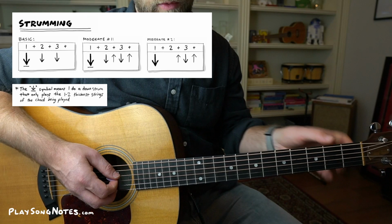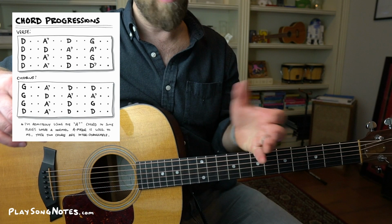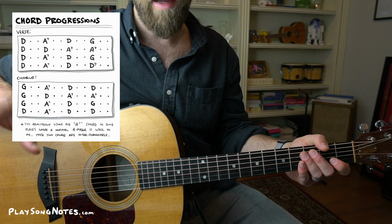That's what you're going to need for your chords and your strumming pattern. Now, if you look at the song structure here, it's just going to be verse, chorus, verse, chorus, verse, chorus, right? It's just a verse and a chorus, there's no bridge, and that's pretty nice. So the chord progressions will look like this. It's basically moving between D and the A7 and the G, right? Again, nothing too crazy. Everything is one measure each for the most part. You're never doing any split measures, or any fast changes or anything like that.